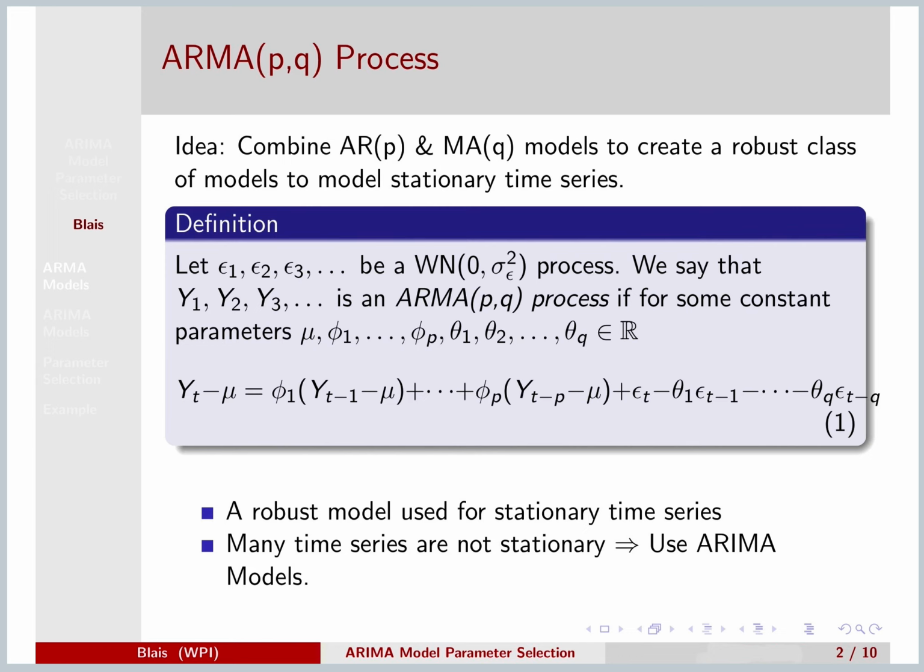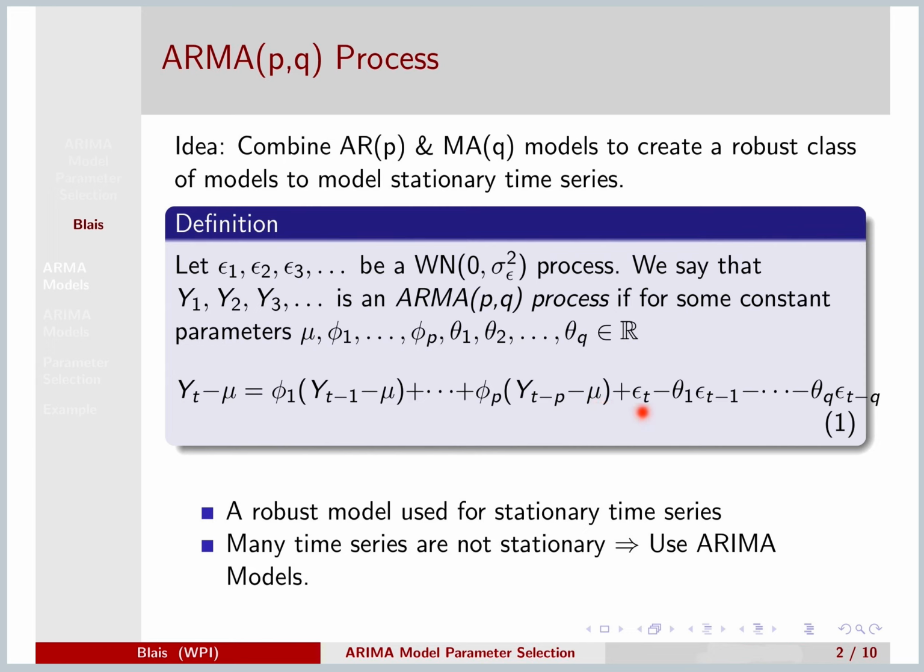So our ARMA definition, we have our white noise process of epsilons, and we say that our y's form an ARMA(p,q) process if for constant parameters mu, thetas, and phis, we have the following defining equation. Recall the idea here is that today, if we think on a daily time scale, y differs from its mean with a piece of memory from how it differed from its mean yesterday, all the way back to a piece of how it differed from its mean p days ago.